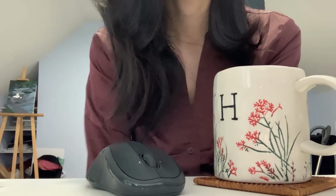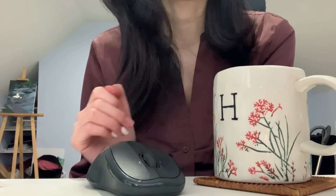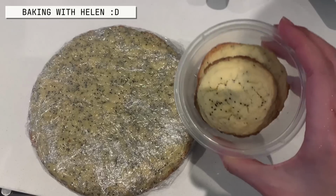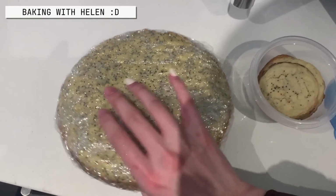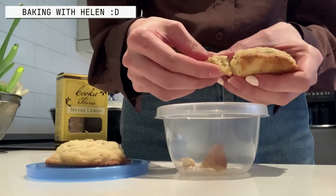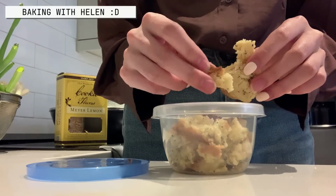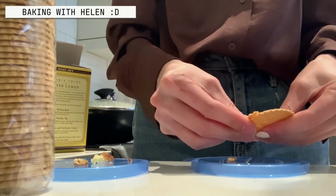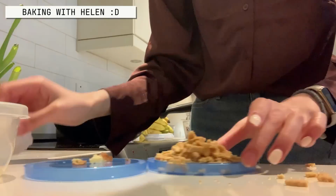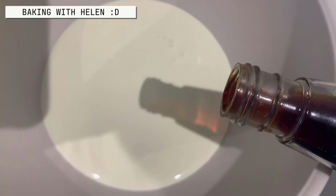So I'm supposed to leave for my friend's birthday at around 5, and the issue is I don't know when I'm supposed to start decorating the cake. So let me just tell you the plan and I will roll the footage of me decorating. Yesterday I prepared by baking the lemon poppy seed cake, and it is just a single layer cake. It's going to be very thin, mostly because we're not really cake people. I'm kind of just doing it for fun. So yeah, it's going to be a very small cake.